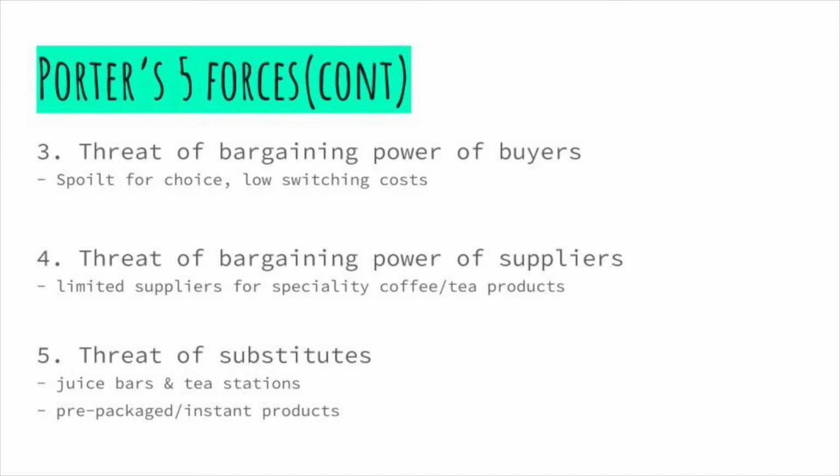The next force from Porter's model is the bargaining power of buyers. The bargaining power of buyers refers to the ability of buyers to bargain down prices charged or expect more in terms of quality. Due to the number of cafes, buyers are spoilt for choice. Buyers are extremely powerful in this industry. However, rather than bargaining down prices, they are expecting more from the seller in terms of quality, innovation, and sustainability. Furthermore, the cafe industry has low switching costs. Switching costs arise when the customer invests time, energy, and money switching from the products offered by one established company to the products offered by a new entrant.